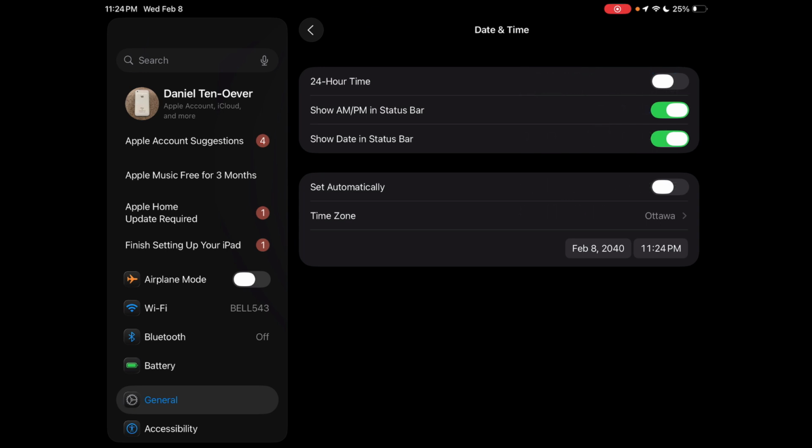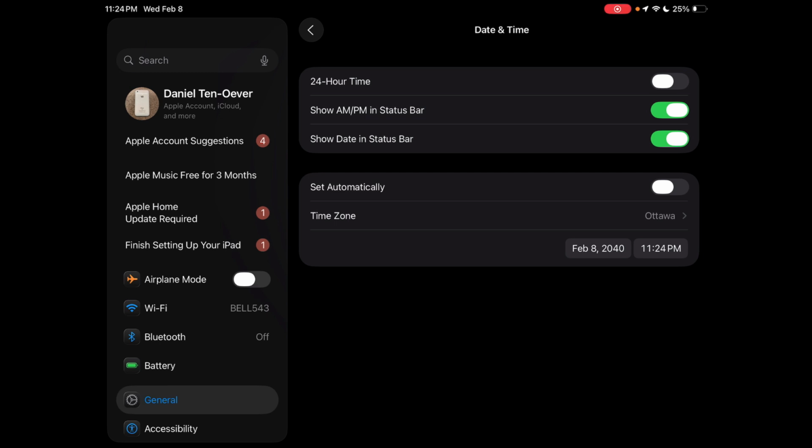As you can see, it's already further in the future than what iOS 18 allows normally, which I'm going to show you on another recording, because obviously if I power down my iPad like this, it will jam the recording. So I have my date and time set to February 8th, 2040 at the moment.